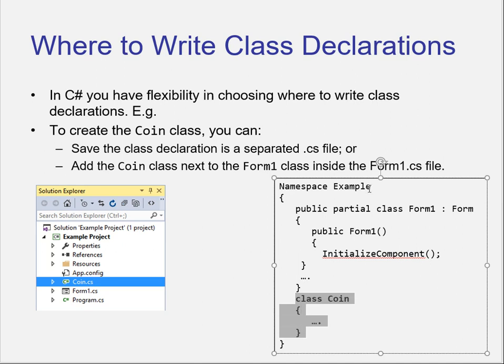It would make it available to any of the classes inside of the namespace that you're currently working on right here. So we could just add it if we just needed to create a one or two off instances of objects. We could put it right here. The alternative to that is that inside of our Solution Explorer, we can actually right-click on our project, our solution, and when we right-click it, we can add a class. And basically all we're doing is adding a text file. You can see here it shows up with this little icon of a C#. This is a text file called a CS file, and the CS file is basically your C# file. Inside of here is a blank screen where we could add the class. So it's still available to anything part of this solution in the namespace that you're working on. So if I needed to call upon my coin class, I could still access it because I'm still inside the namespace of my project here.